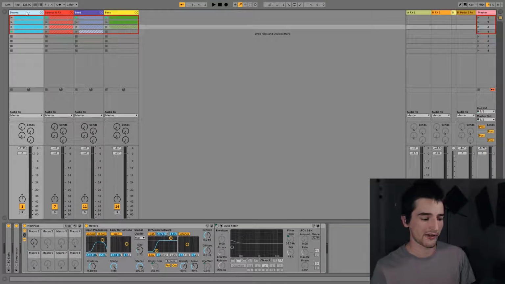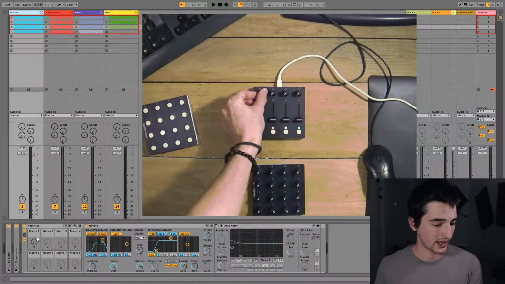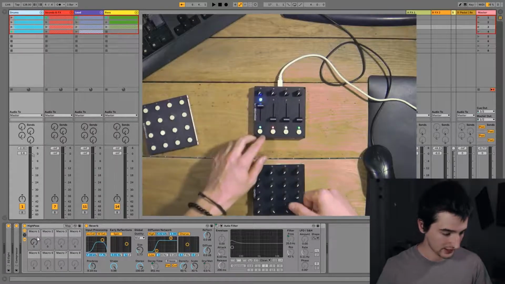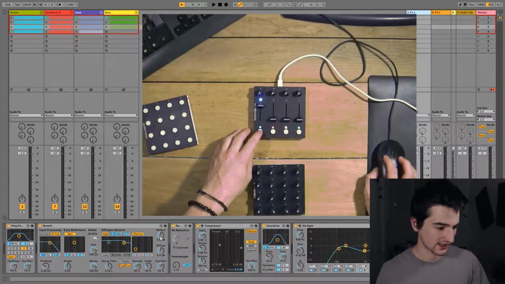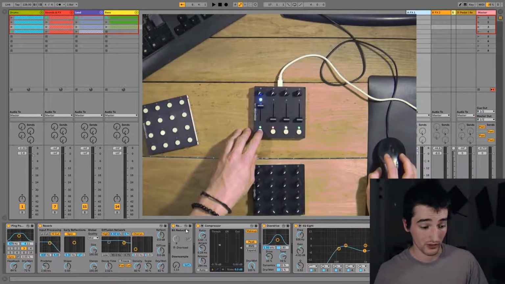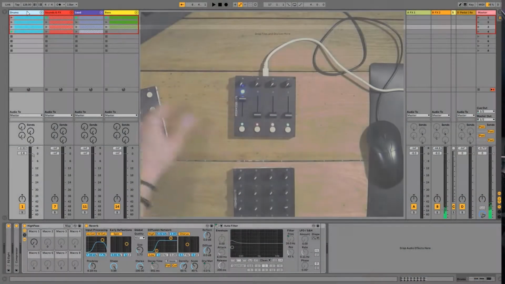I use here only samples because I want to go light on CPU wherever I can. On the group itself I have only a high pass filter which is controlled by this simple knob, and I also use the A-send which has a reverb, some redux, ping pong delay, overdrive, so it's getting the sound out in space and it sounds like this.